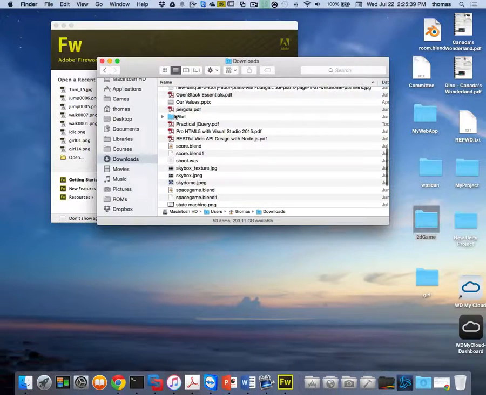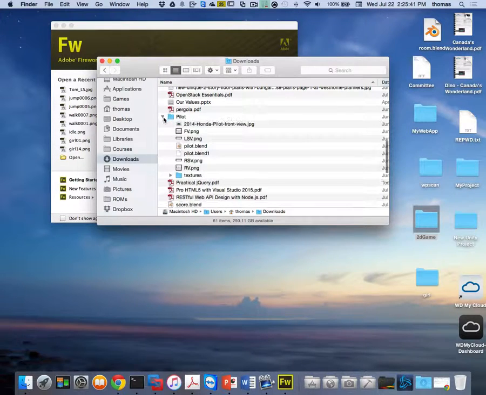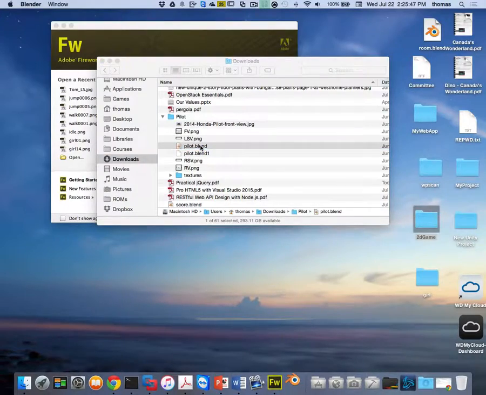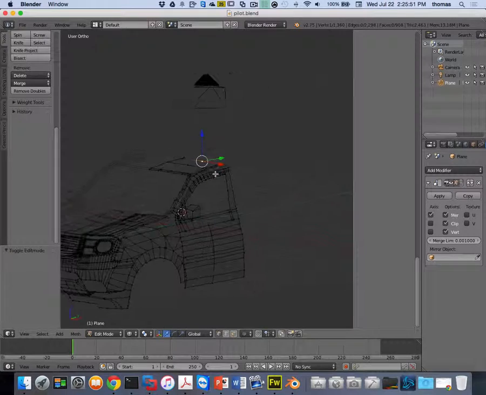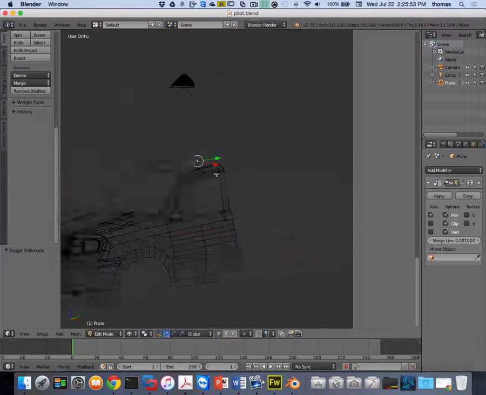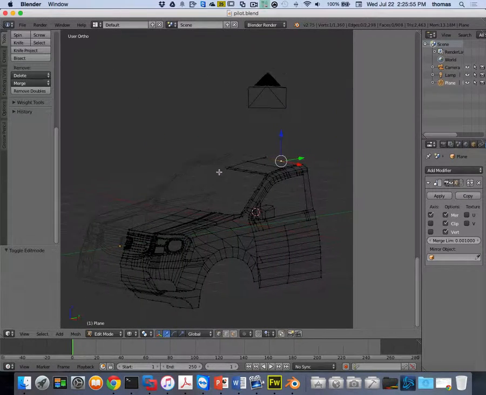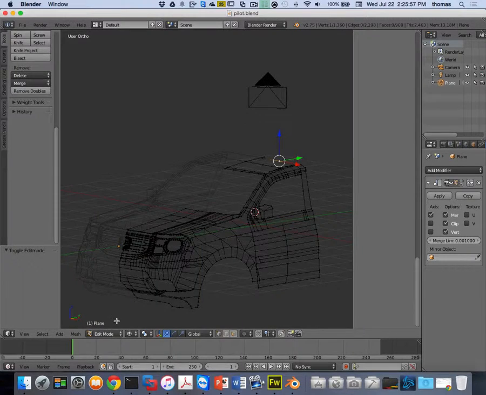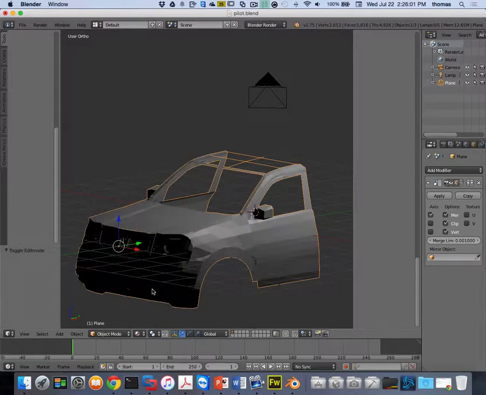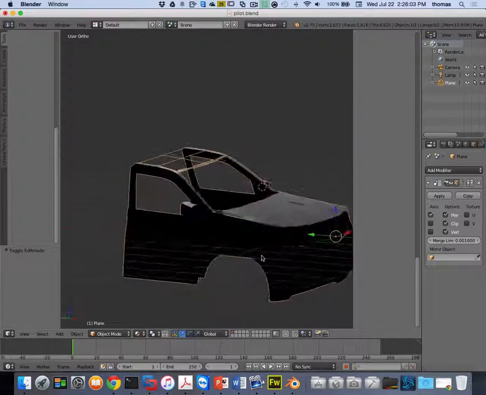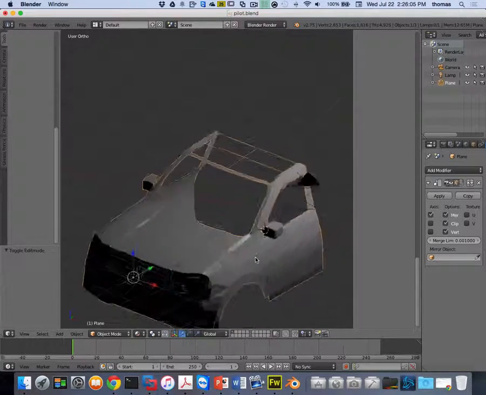I can't tell. Well, here I got another one. I did a Honda Pilot one. Here's what the Blender file looks like for the Pilot. So I was actually modeling my car. Here's what the car looks like, and I kind of took care of the front part of the car. Let's go into edit. Let's go into a solid mode here. So instead we'll go to material. So this is kind of the front of my Pilot, which I was working on, right?